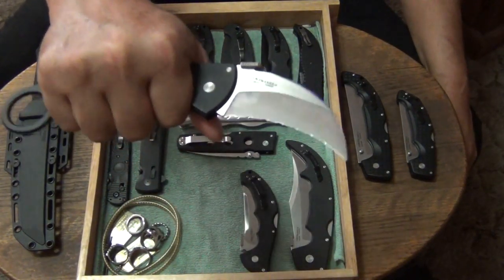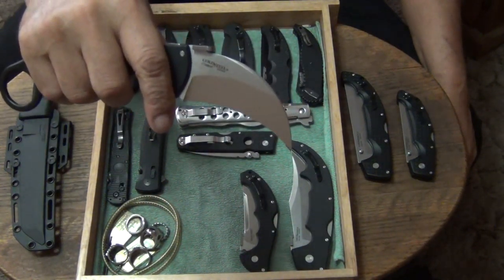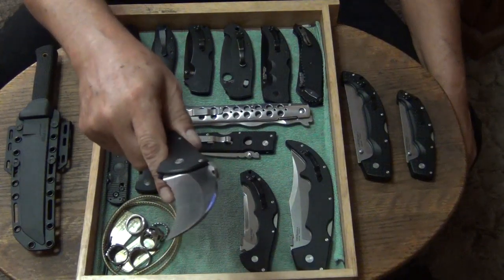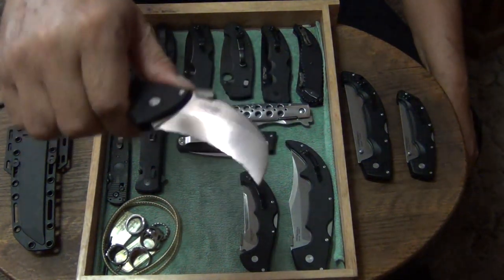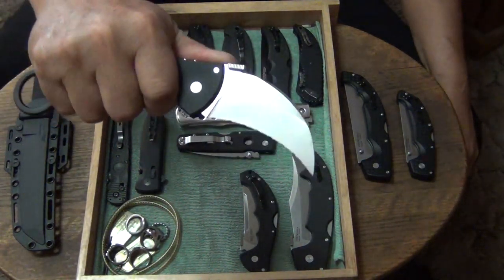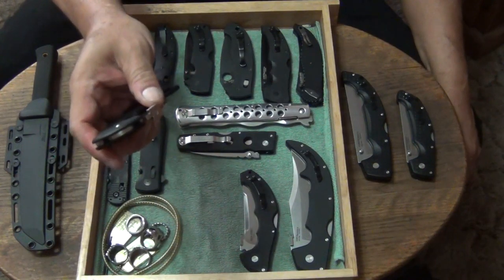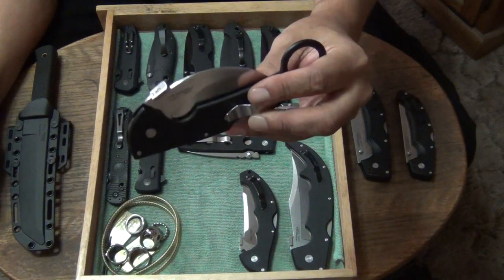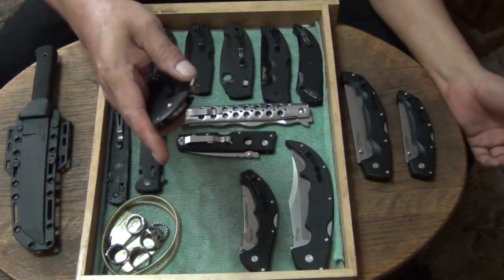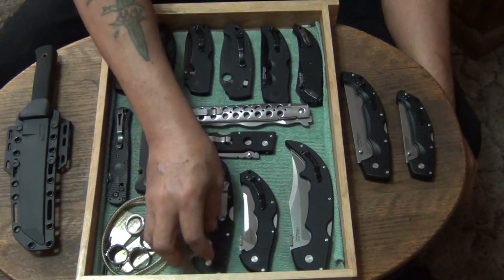Next one up: the Tiger Claw. I love my Tiger Claw. This is my only serrated blade in this box. I do have this in the plain edge, but this is the one I prefer. I do have the Black Talon 2 plain and serrated — the Black Talon 2 serrated used to always be in my box, but I don't have room for it anymore. I like the Tiger Claw a little bit better; it's like a folding karambit. I absolutely love it. This one's the CTS-XHP version — all mine are CTS-XHP. I think this is a total defensive knife, and it's best with a serrated edge. I don't use it for cutting chores — it's just a self-defense knife.